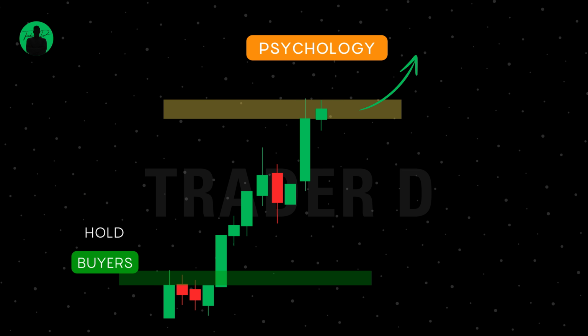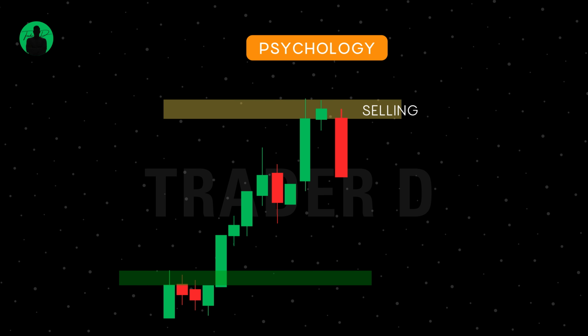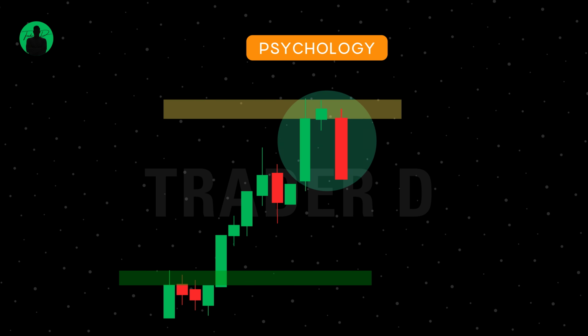However, as the price faces rejection at higher levels, the buyers who are already in profit become afraid and start exiting their positions. This increases selling pressure near the resistance level. Seeing the buyers exit, sellers also begin entering short positions, causing the price to drop further and the previous uptrend to likely reverse into a downtrend. At this point, sellers capitalize on the emotions of the buyers, pushing the price down further. In this way, both buyers and sellers take advantage of each other's emotions in the market.